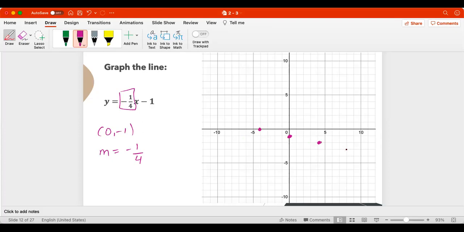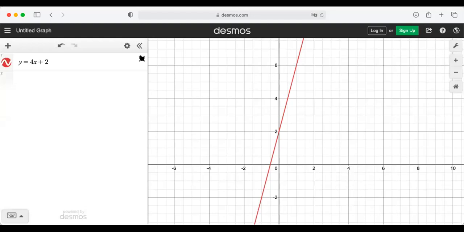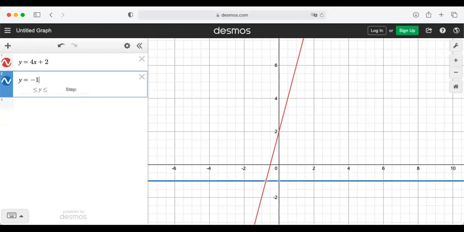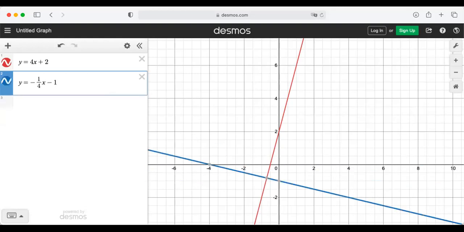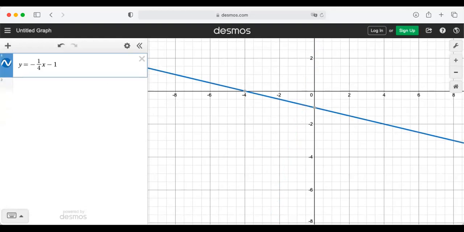We can keep doing this. And then this is our line. I'll put this one in Desmos, just so we can see the same thing. So this one here. I'm going to clear this line. You can keep the lines up there if you want to and type right underneath it, y is equal to negative 1 over 4, x minus 1. It'll even show where these two lines cross. But if you put your little cursor on this blue line, you see 0, negative 1 is one of the points on the line. I'm going to clear that other line.